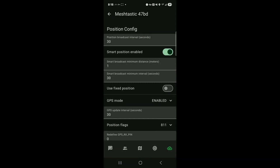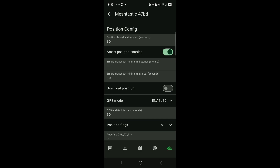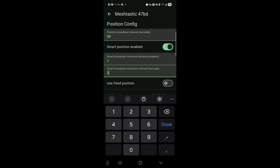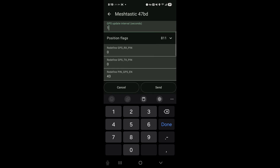Let's go to position. If this is a tracker you may want to change the interval between how often it sends its location and how often it updates its own location. These were much higher numbers before — like 900 seconds or something. For a tracker I wanted it to be much more real time so I'm not figuring out where my dog was 10 minutes ago. I changed it to a 30 second interval. I wonder how low I can push this, because if it's transmitting more often it may have less battery life. We could try one second and see what happens.